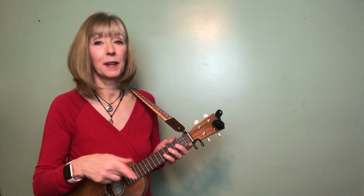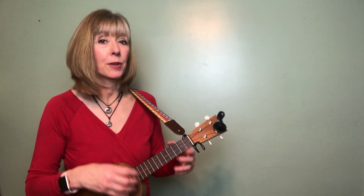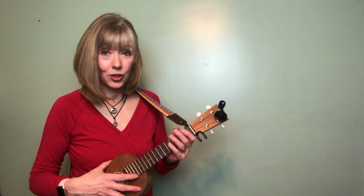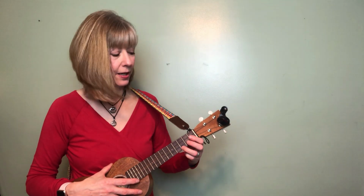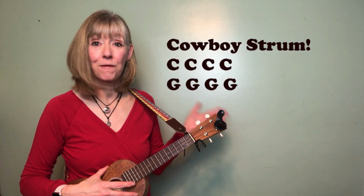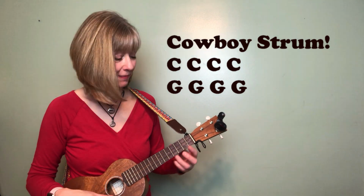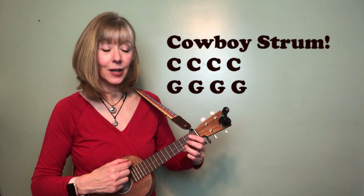Again, repeating as much as you need to make sure that you're nice and fluent, that you can keep that with a rhythmic certainty. Here's the last challenge on this switching from C to G skills drill. Let's do it on the cowboy strum. We're going to do four cowboy strums instead of just four down strokes. Are you ready? Here we go. One, two, here we go.